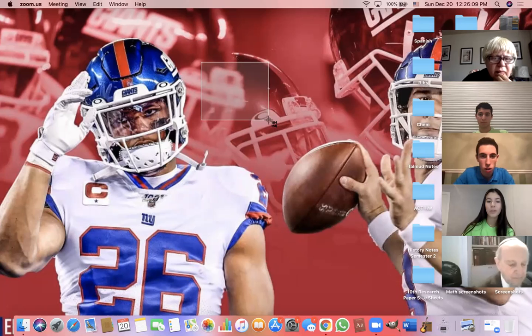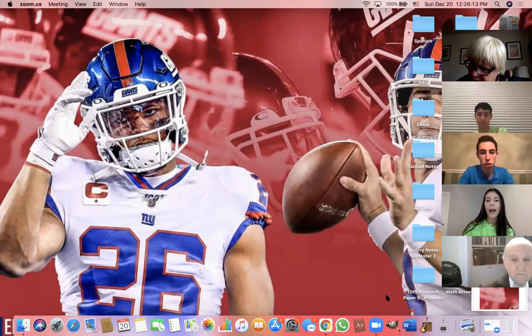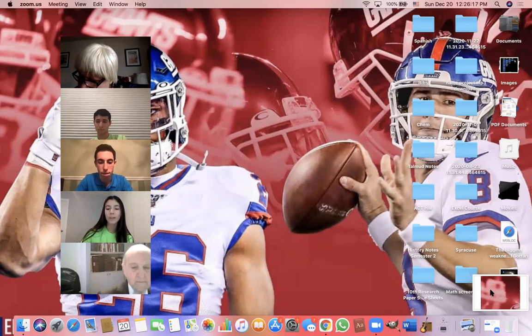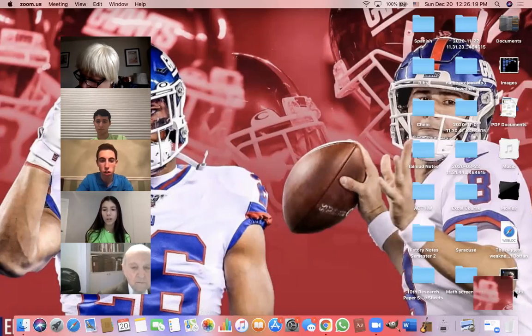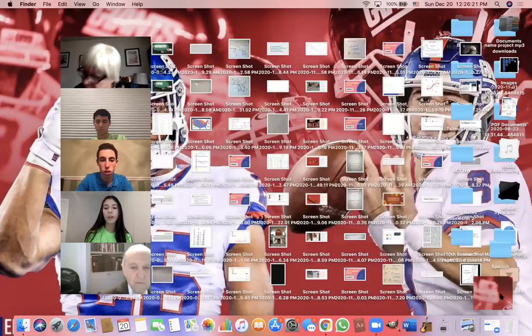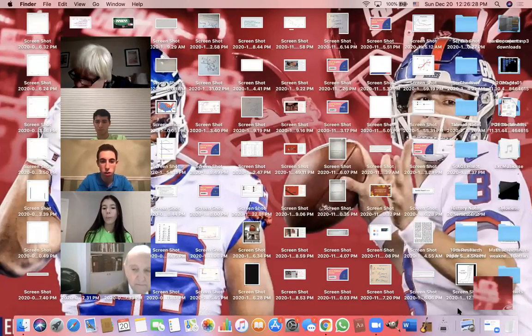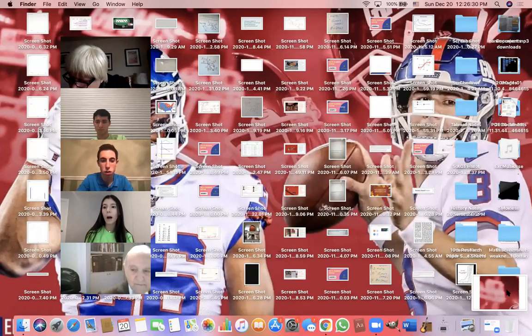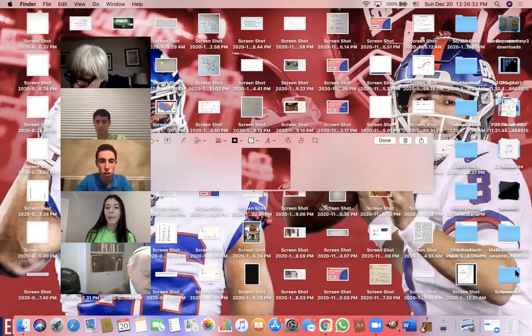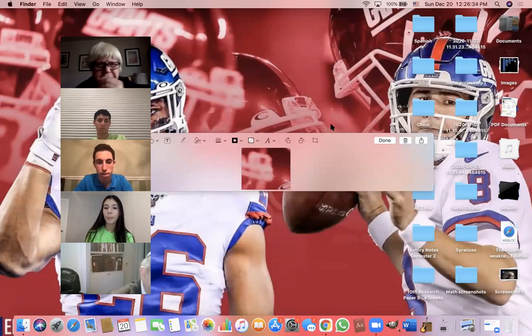So right now, Joe is taking a picture of this little red box over here, and this picture will now save onto Joe's desktop. And you can see that Joe can now click on this picture if he wants and view this screenshot that he just took. So you would hold down the Command, the Shift, and the 4 button, and then you're going to drag a box, and whatever is inside that box will then be in your picture.